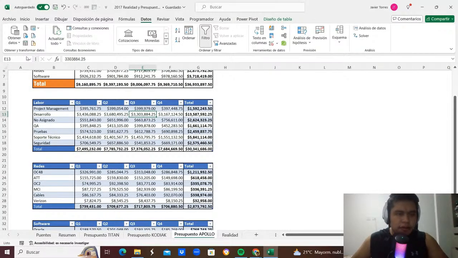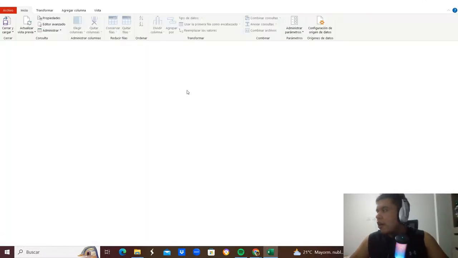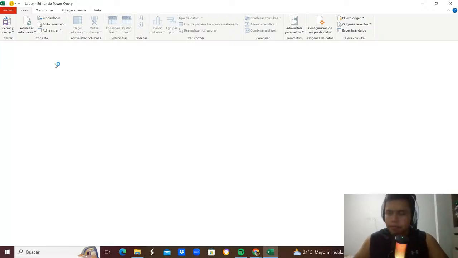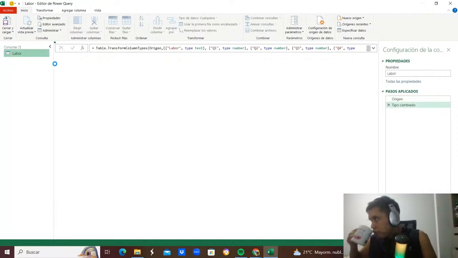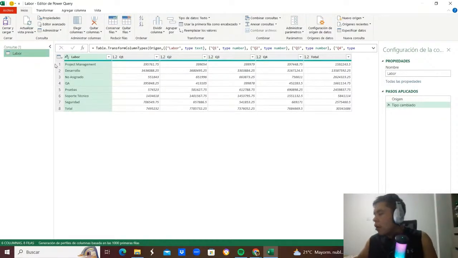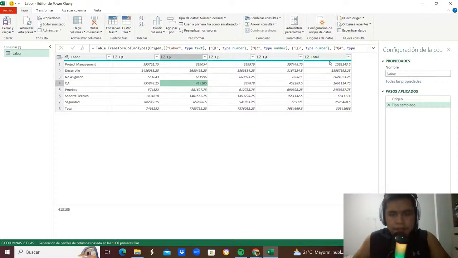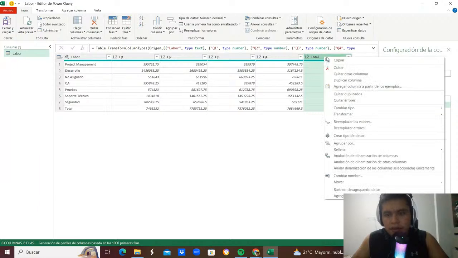After that, we will add it to Power Query. Okay, the first thing that we need is to delete this column. So we double click or right click.